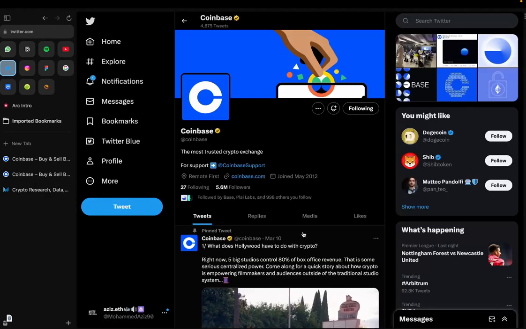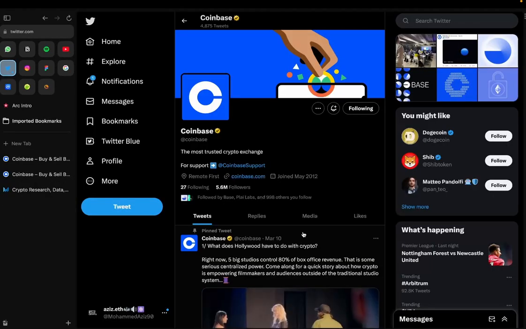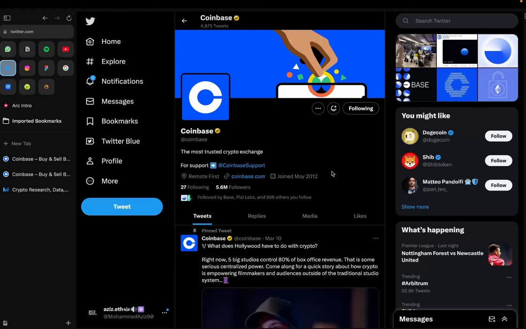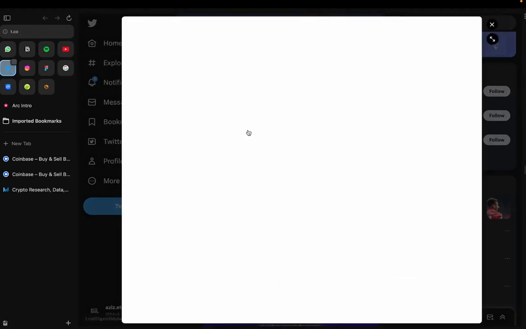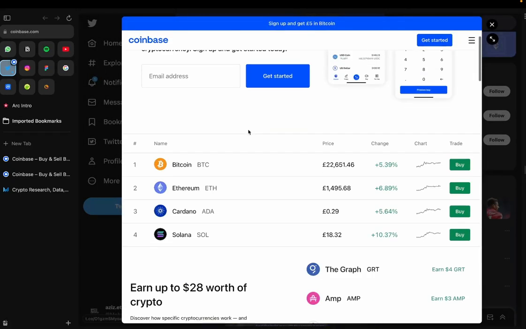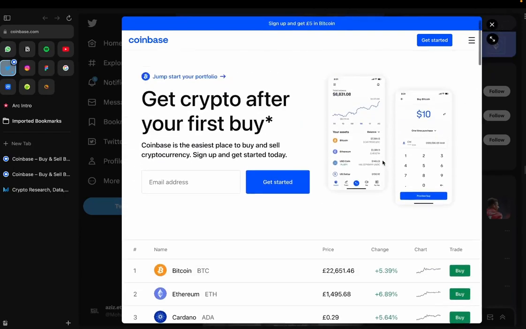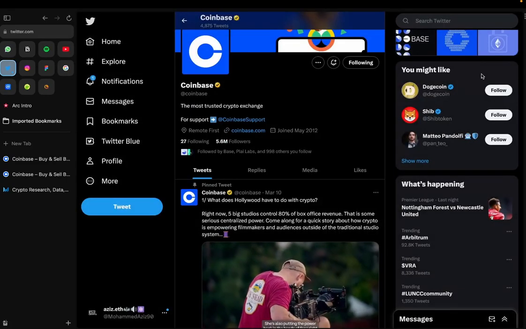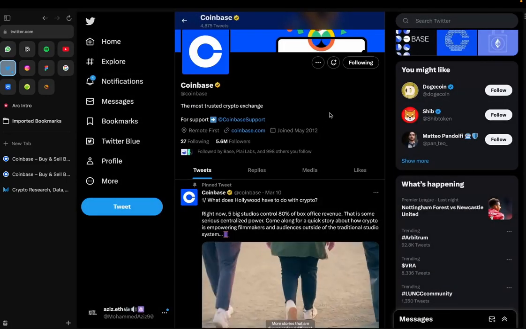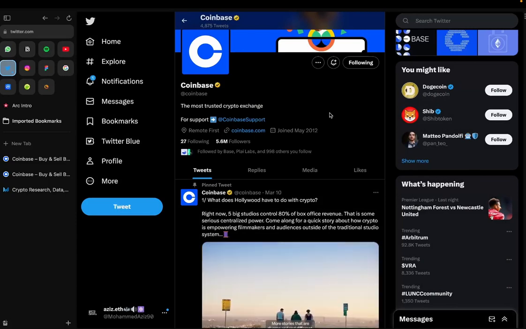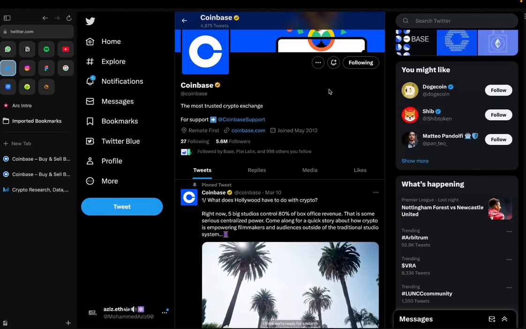So there's another feature called Peek, and that basically allows you to open links without opening a full tab. What I mean by that is, if I click on this Coinbase.com link, you can see that it's opened up in like a mini tab. It hasn't opened up in a full tab. I can open it up in a full tab by clicking that, or I can just read what I need to read and then click out of it. You can see this being useful in reducing the amount of tabs you have. For example, if someone sends you a link on DMs or WhatsApp, etc., you can just open it up, read it, and then close it again, rather than having that tab stay open.